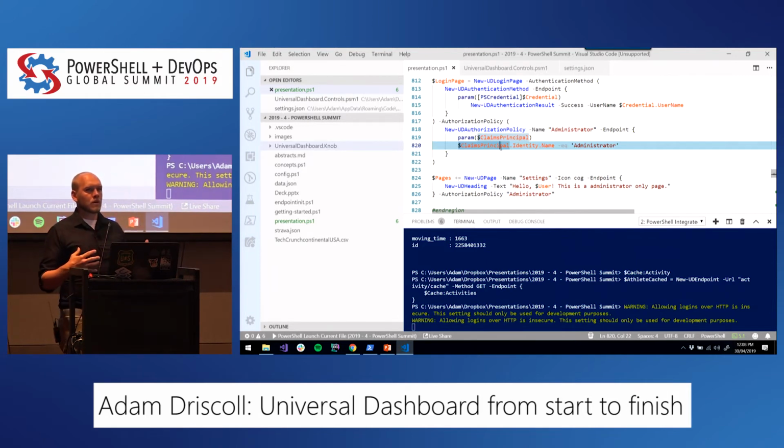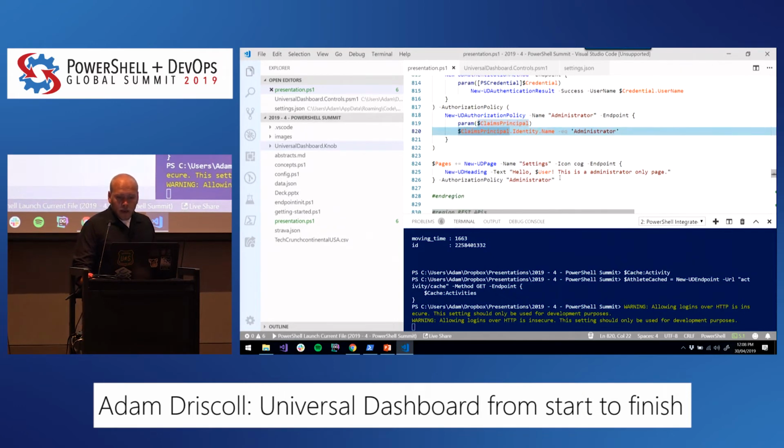And if you do AD logins, those will automatically be populated by ASP.NET, and you can check group membership in something like this. So if you wanted to assign a user to a particular group and then grant them resources to a particular page in your dashboard, this is what you would do, or similar to this. There's examples up on the forums of how to actually do this with Active Directory and then checking group membership.